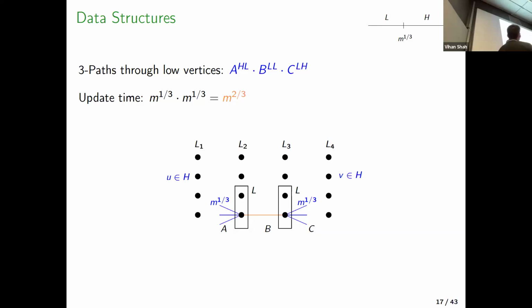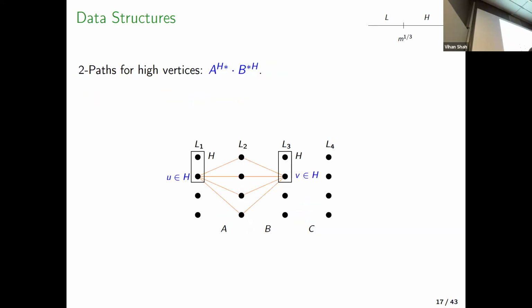Okay. Good. All right. So we can also store two paths for high degree vertices. And star over here just means I'm not making any assumption. The whole layer is okay. So between these guys and these guys here, I can store the number of two paths between all pairs. And why can I do this? Again, this is because the number of high degree vertices is small. So whenever there's an update, I just have to go over my neighbors in this portion. Now you might say, okay, the number of neighbors in this portion might be hard to find, because if I take the adjacency list or the adjacency matrix, I'm in trouble. But what I can do is I have a list of high degree vertices stored. So I can just iterate over the high degree vertices, check if this edge exists, and if it does, I'm going to increment the number of two paths.